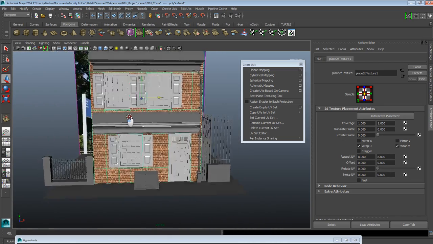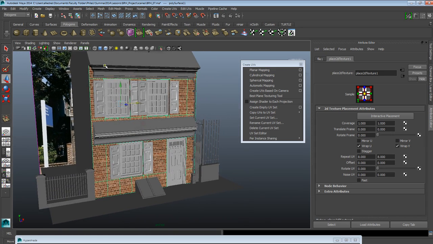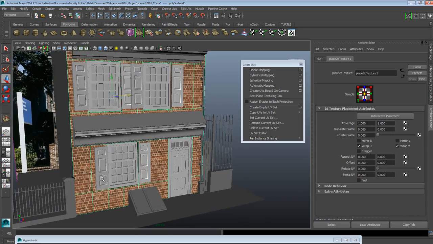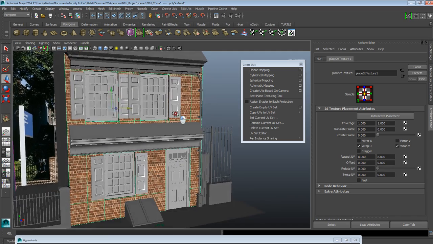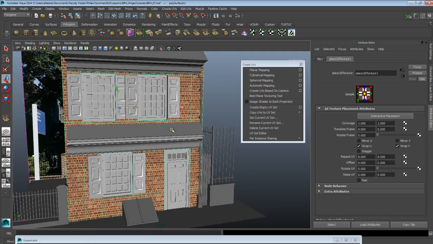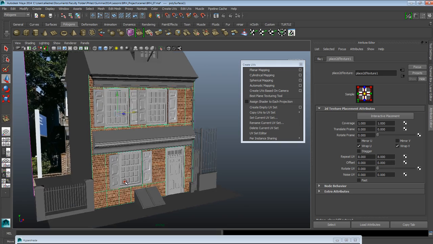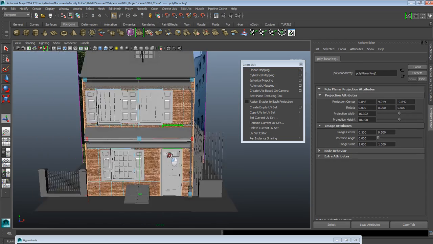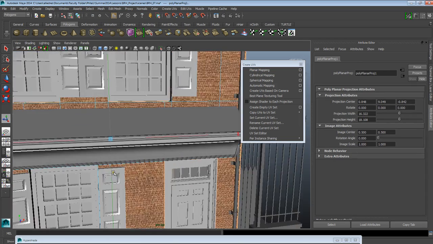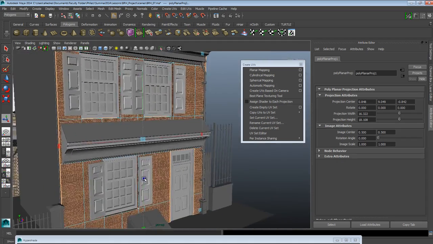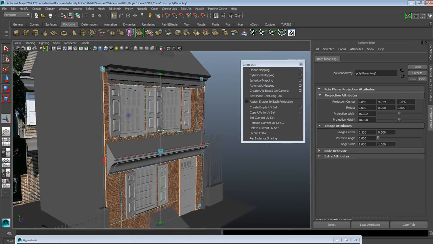So for this right here, I'm going to stick to using a planar mapping. What it's going to do is basically take this texture and give me a way to redistribute it with a plane on top of it. And if I select this image and click on planar image, it's going to give me this new node.